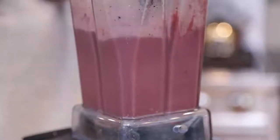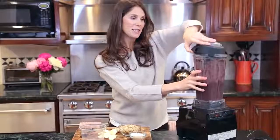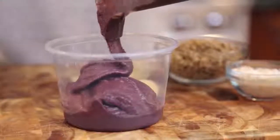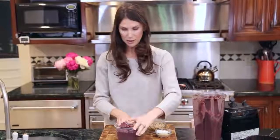And because you don't have as much liquid, you may need to stop and start the blender a few times to stir. Okay, so my acai is done. It's ready to be topped. So I've got a clear bowl here because I think it looks pretty, and I'm just gonna pour a little bit in. All right, once I've got everything in there, I'm gonna top it with a little bit of banana.